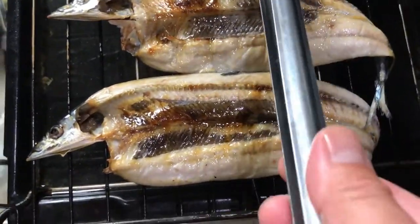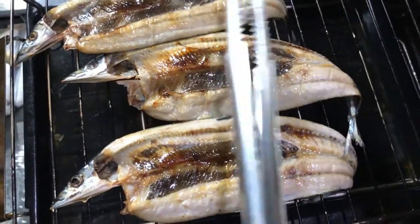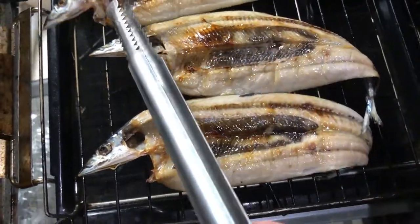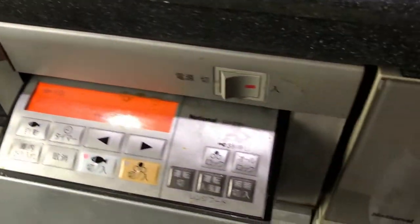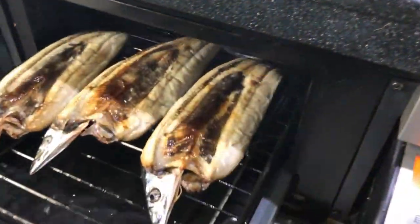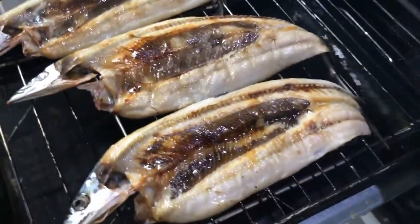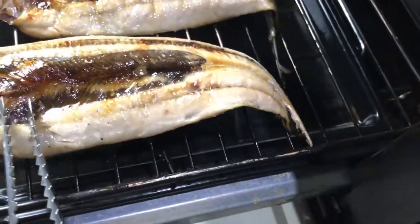Oh, smells good. If you like fish, then you'll enjoy this. Live longer. Go back in there. I'm beginning to hear something, so I'm going to check on them. Oh yes, they're done. That was quick. Yeah, because they're nice and thin.